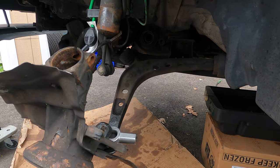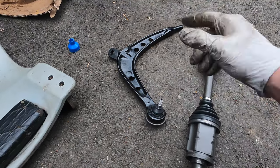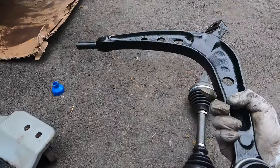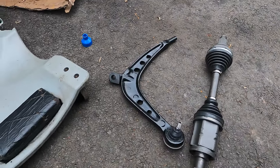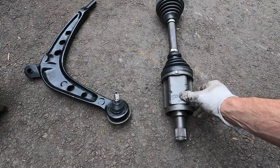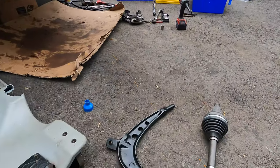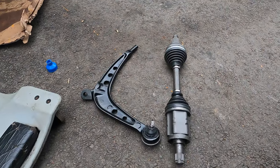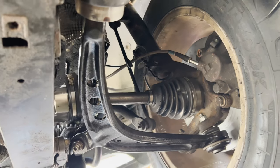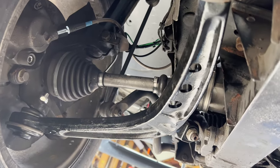These are our replacement parts — this is the axle and this is the control arm. The funny part is this control arm was literally $28. I was very skeptical at first, but it arrived and it's looking fine — definitely heavy steel. The axle has obviously been reconditioned, but that's all right. Normally we'd put higher quality parts on this car, but since this is a Lemons build we're going lowest cost possible. The fitment is quite good — nothing to complain about — and we have brand new ball joints, everything is nice and tight.